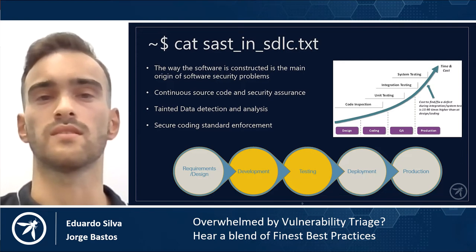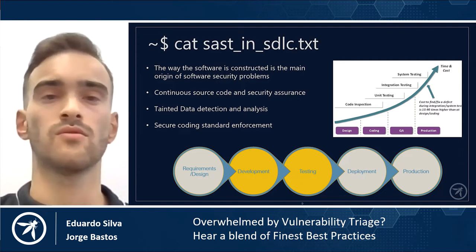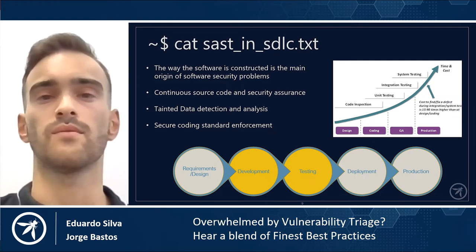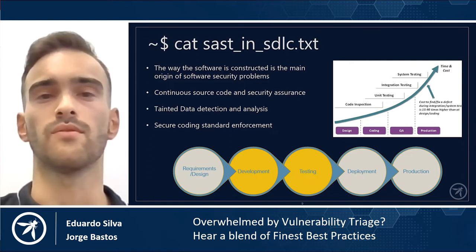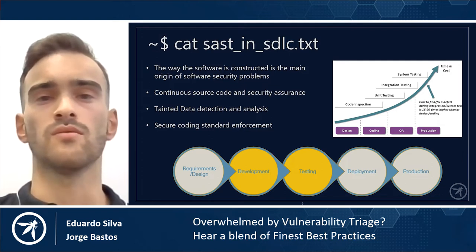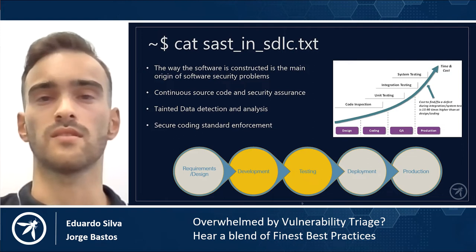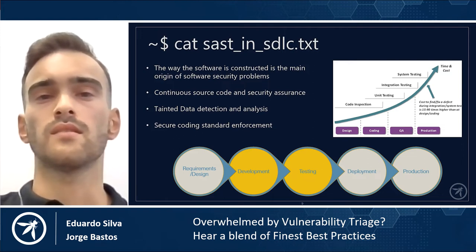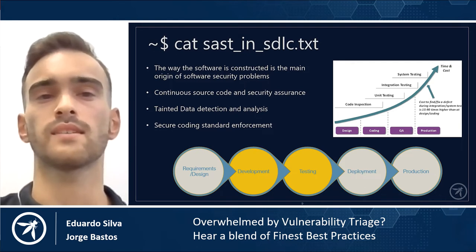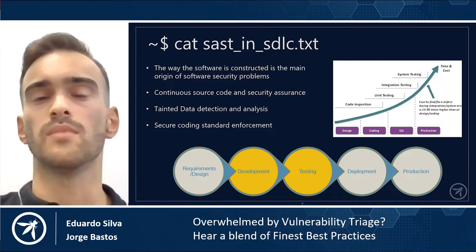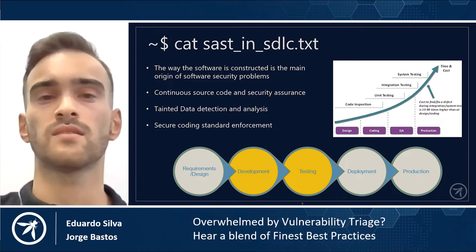The basic idea of taint analysis is to follow the data flow in order to understand if the input provided from application sources reaches sensitive functions. Another good help is secure coding standard enforcement. Static analysis tools analyze source syntax and can be used to enforce coding standards. Various code security guidelines are available, such as MISRA. Coding standards are a good practice because they prevent risky code from becoming future vulnerabilities. At this point, we have an overview of how static analysis tools are integrated into the SDLC and how they look for vulnerabilities. But like other tools, they have advantages and disadvantages.